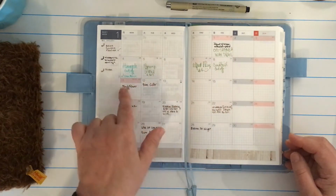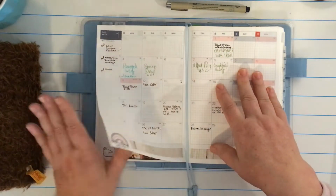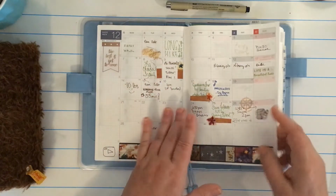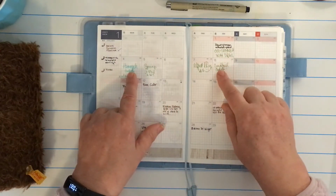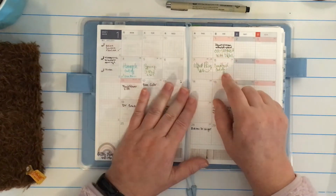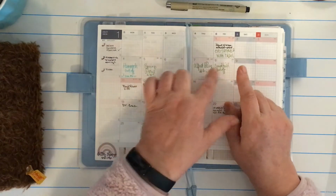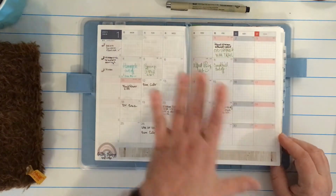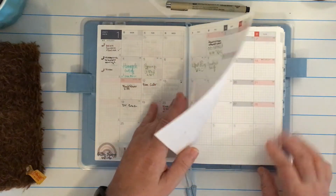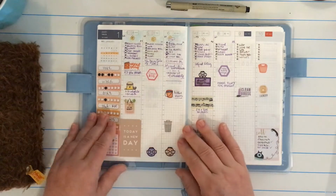That's just an old habit that I'm using, and I have to start allowing myself to use this the way I used to use it for more memory keeping. Right now, the only memory keeping I'm doing in here is because I'm so focused on this 100 Florida trails in 2021. When I walk a specific trail, I'm logging it in here. But I can use this more, and I have to get myself in the habit of doing that. So let's move over to the weeks.